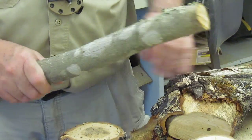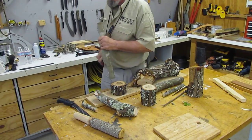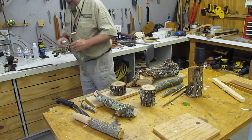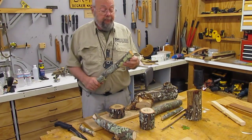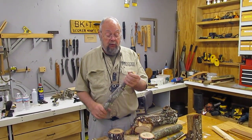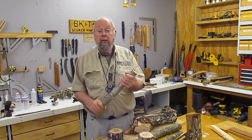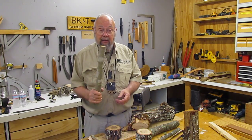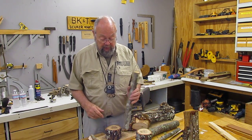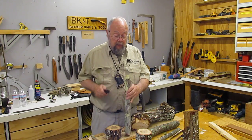If we're going to use a club or baton, for my hand this one is just about perfect — we're looking at one and a half to one and three quarters inches. If I'm starting off in the woods I'm going to look for a piece about this long, make a digging stick at one end, and I can use it for self-defense or as a baton. Then I want a more convenient one about this size. We're going to take this piece and use a relatively small knife to make it into split wood and split kindling.